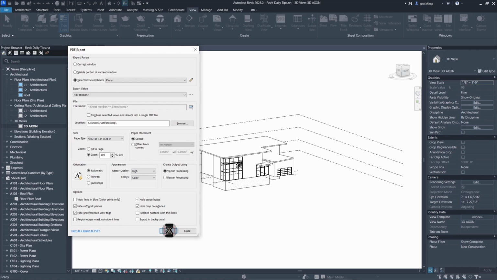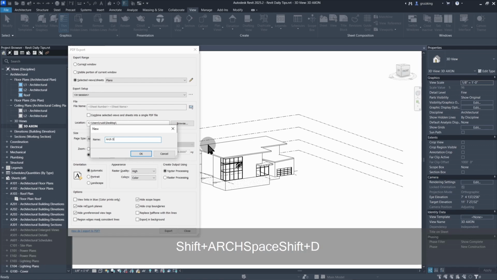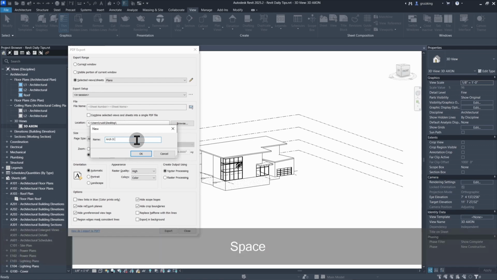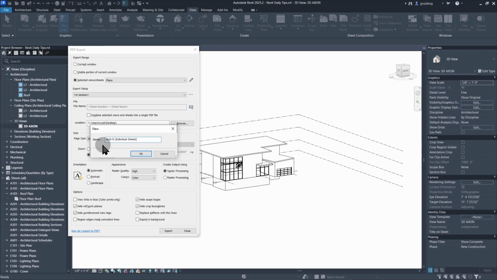I'm going to go ahead and hit export. Yes, I want to save this. I'm going to call it ARCH D, and then because I'm doing individual sheets, I'm going to say individual sheets. So typically when I set up a template, I will preset all of these with whatever the firm's preferred sheet sizes are.